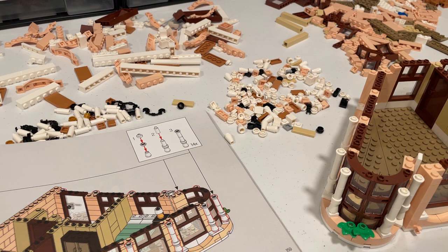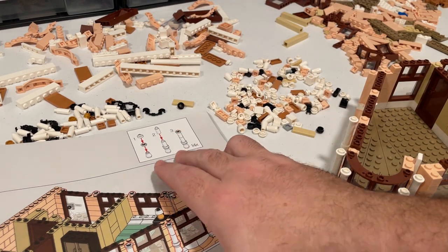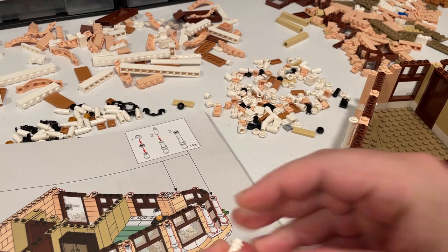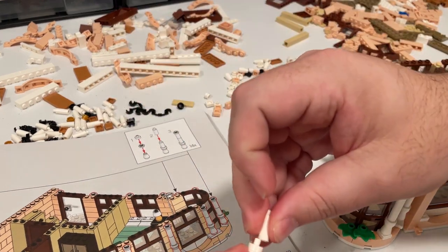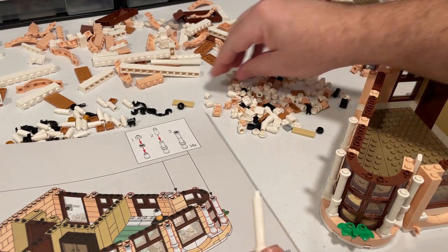All right, so we're building away, and I have run into an issue with parts not connecting. So in our book here, we're on step 230, and it wants us to build this section here. So we're going to build one, and these top sections here are not connecting right. So let's see if we can get one to connect. I have had some connect, and I have had some not connect.